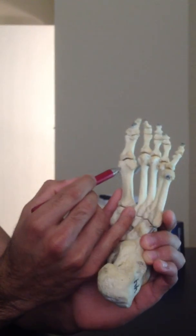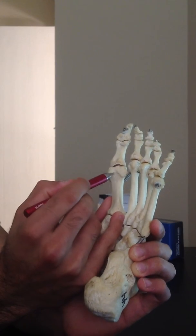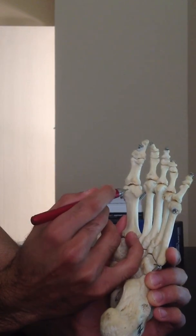There are also a few more bones that you need to know. These are sesamoid bones of the foot. Make sure you call them the sesamoid bones of the foot, because that's the vocabulary you use when identifying them. Sesamoid bones of the foot.